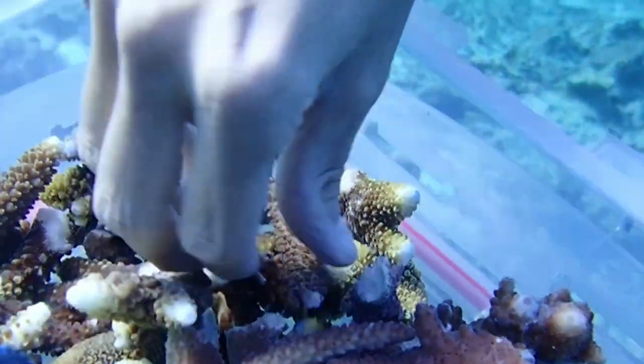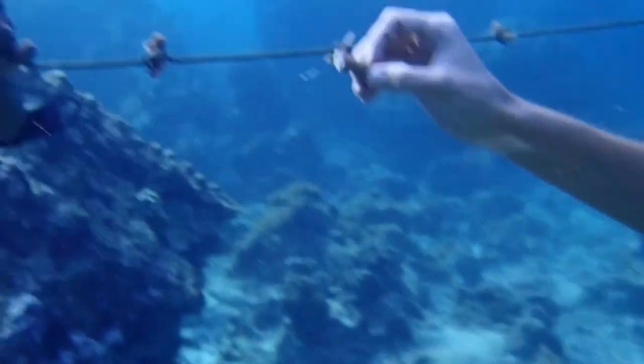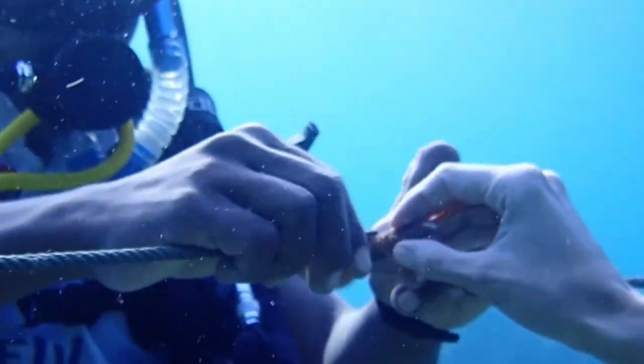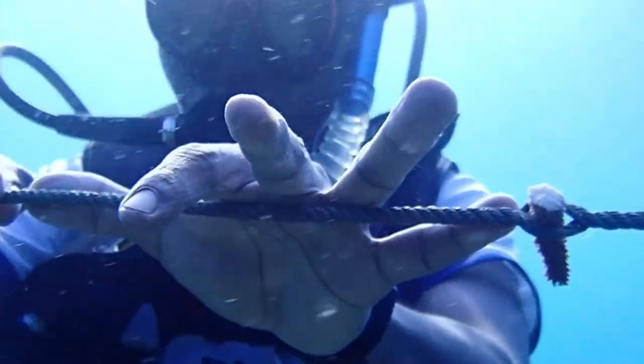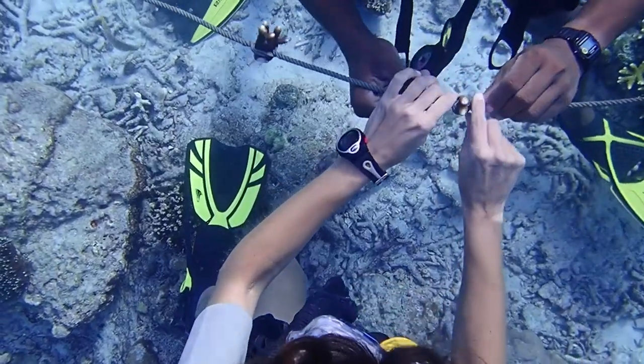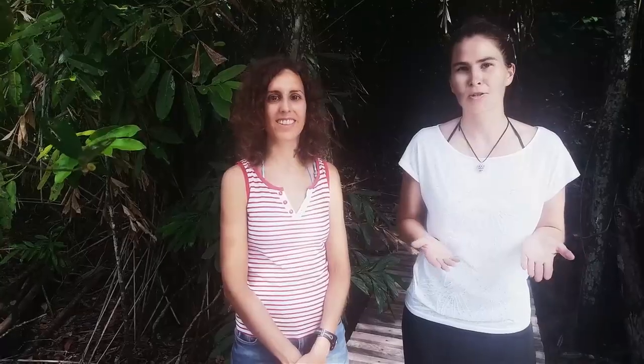What we're doing is trying to select corals that are already growing in warmer waters. That means we're collecting corals from the shallow areas where there is warmer water. We're taking these baby corals and putting them into the coral nursery, which is also in relatively shallow water, so we're going to be growing them in relatively warmer waters so that they're more adapted to the future of climate change.